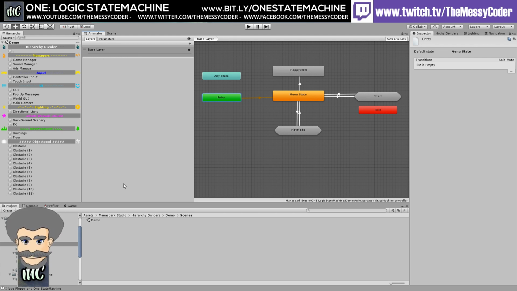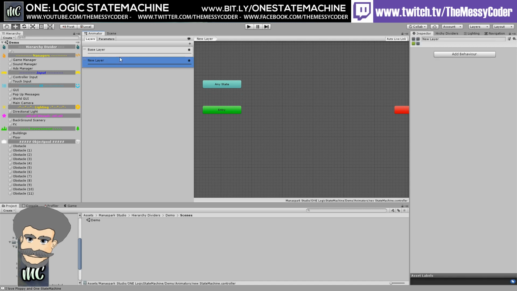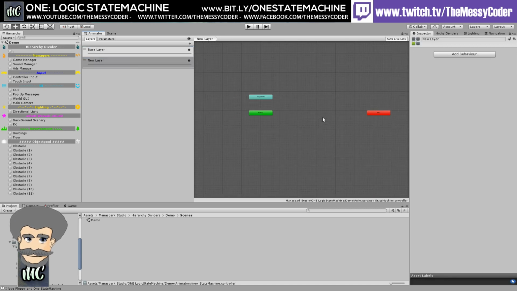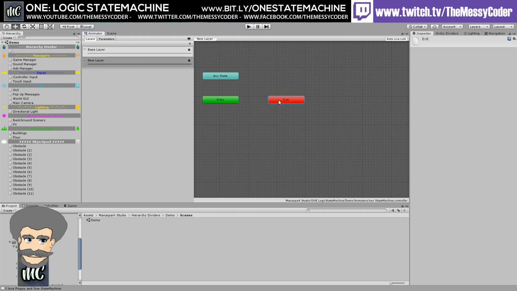Nice. Is there an example of that in this demo scene? You could just copy maybe states and redo it. So create another layer, do the menu state or ploppy, and then there should be double the message.